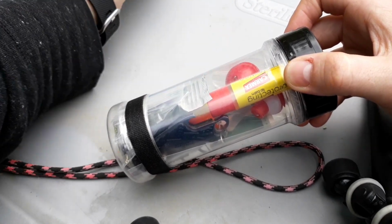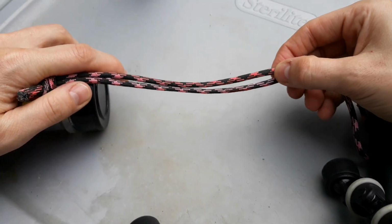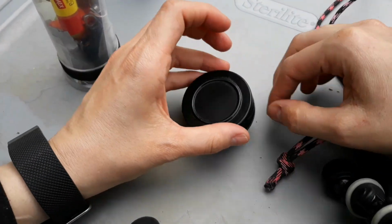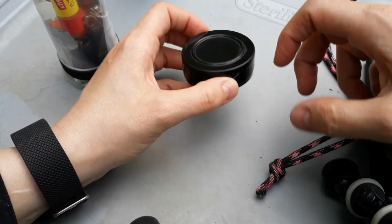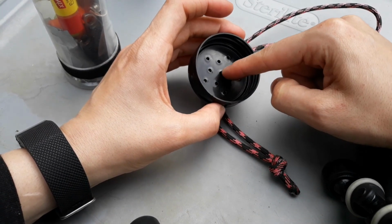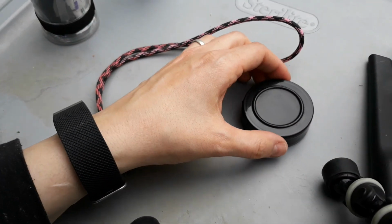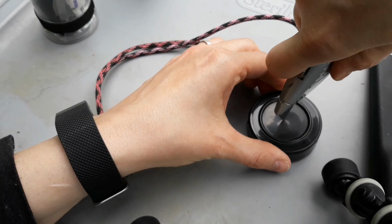Now, I'm going to put this little piece of paracord in. Especially if you had some of that fire cord, this would be perfect for that too. I've thought about that also. But I'm going to take the lid off, take my box cutter. I'm not going to utilize this part of it right now. And drill a little hole, because I want to run this lanyard through it, because when you're throwing it, and I'll show you how to do that, you don't want to let go of this thing and it fly off and land into the creek. So, yeah, box cutter, that's all you need. And just drill a hole in the middle.